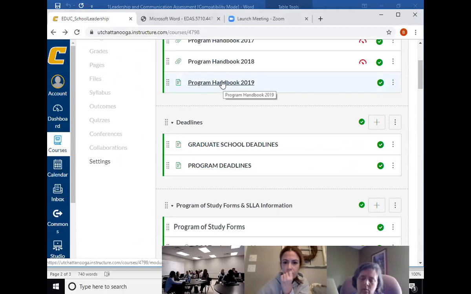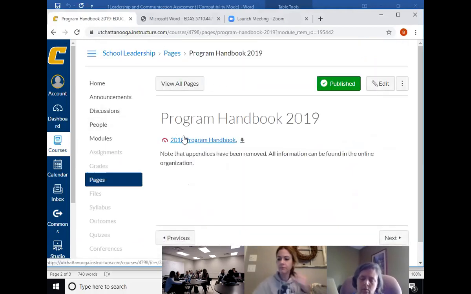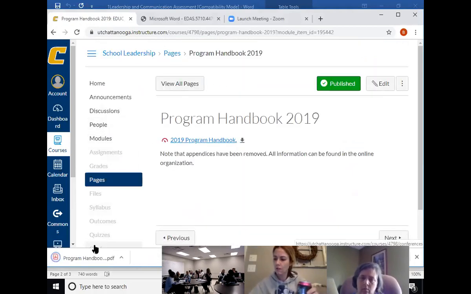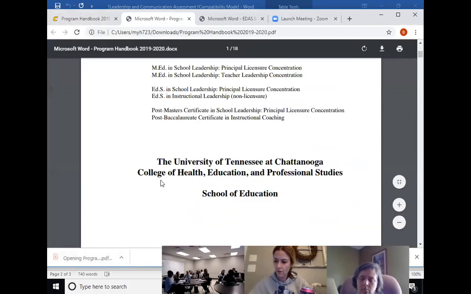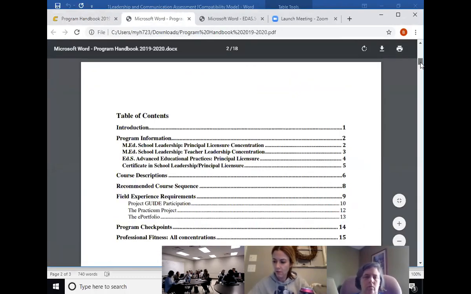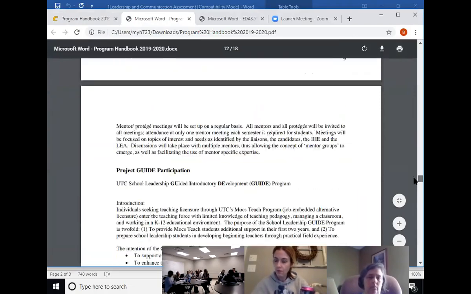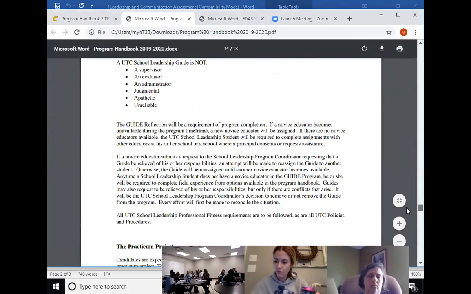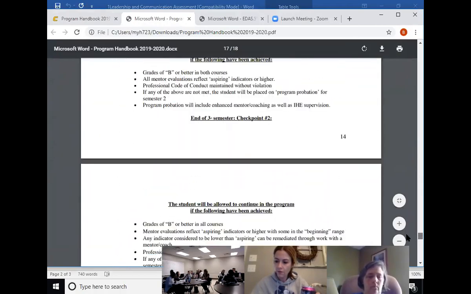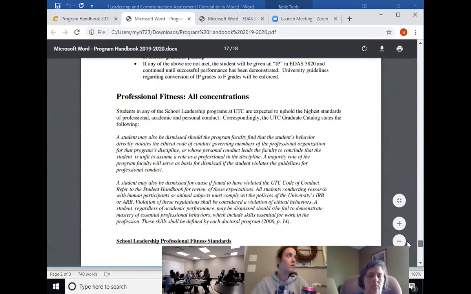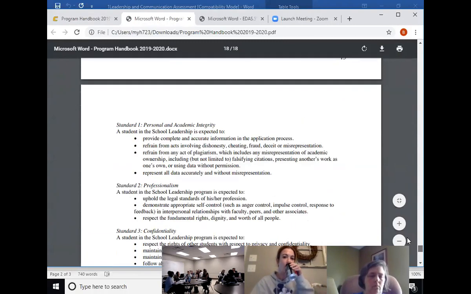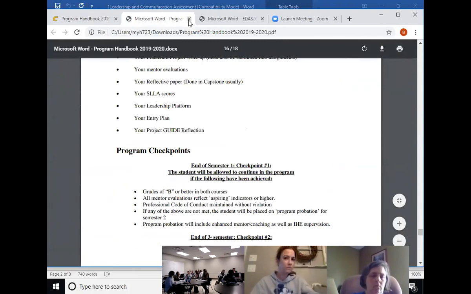Here's your program handbook. If I click on the program handbook, and again, know that I'll cover this September 21, but today I talked about there were 113 field experience options. In the back of the handbook, as we scroll down through here, you're going to get to, actually I didn't include them, that's funny.